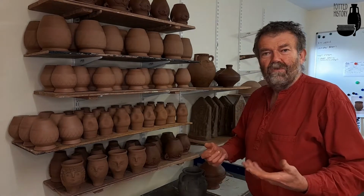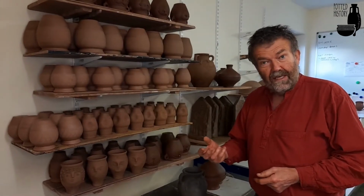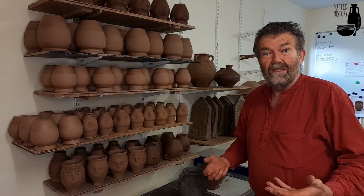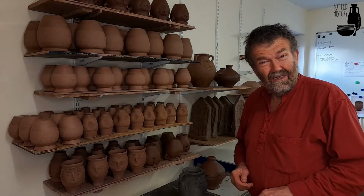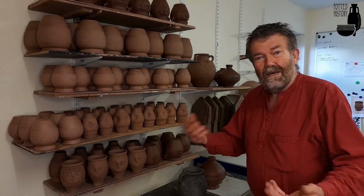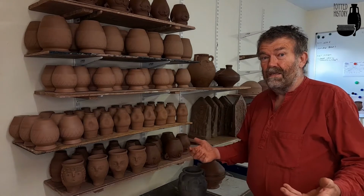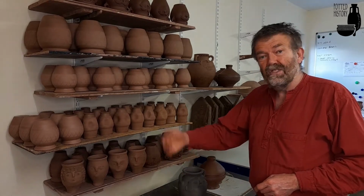And I think most Roman provincial potters would have been working with a kiln like this and producing the sort of stuff that people were needing for everyday use, and producing lots and lots of it. If you're sitting or working at a wheel every day, you can knock out 100 cooking pots a day. You've got to be able to fire those. So these kilns probably would have been in use fairly constantly.